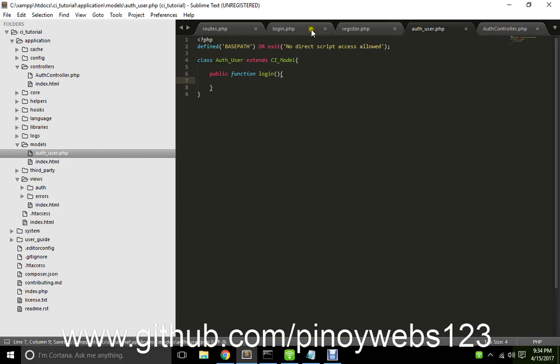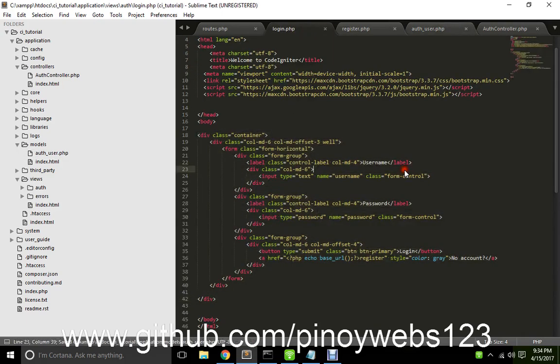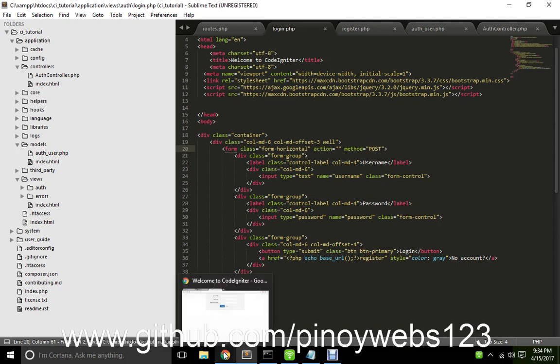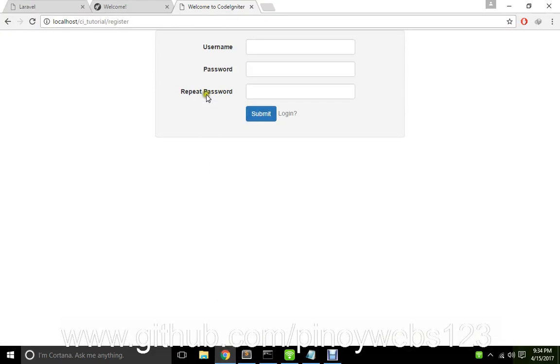Ayan. So here in our login, wala tayong action at wala tayong method. Our method will be post. Kasi kung gagawin natin yung get, hindi masyadong secure yung login natin kasi magdi-display dito yung value.